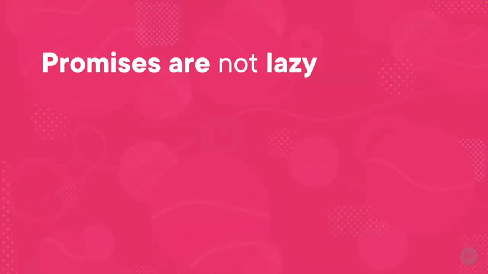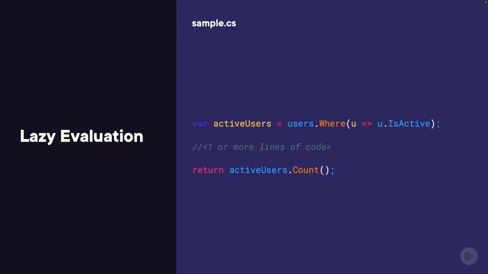Before continuing, let's take a quick sidebar about the word promise. If you're coming to JavaScript from another language, you might be familiar with promises as a term used for lazy evaluation of code. In some pseudocode, a query on a users table might not get executed against the database until a final dot-count line — this is lazily evaluated, not executed until it's needed. JavaScript promises are not lazily evaluated. Once a promise is kicked off, it's executing — it's in the pending state, even if the value it returns isn't used until later.